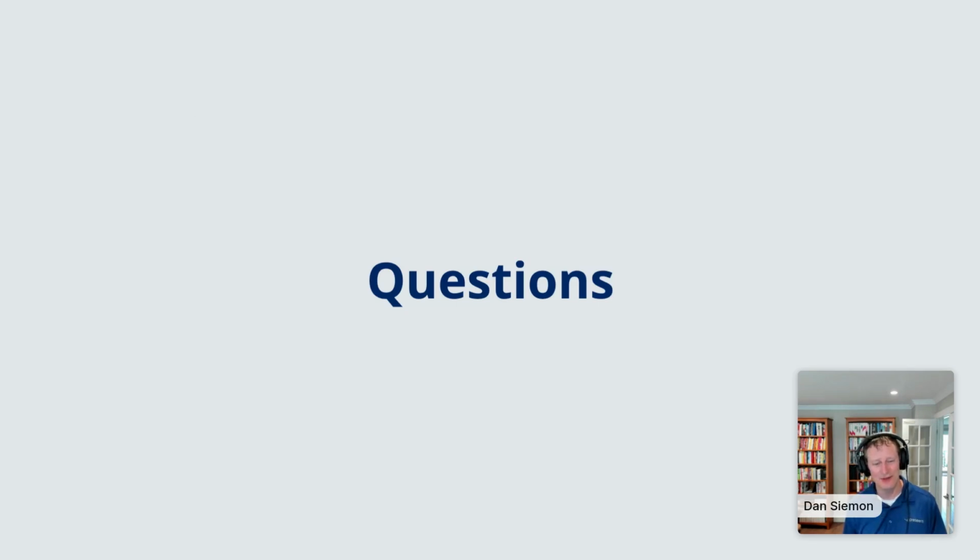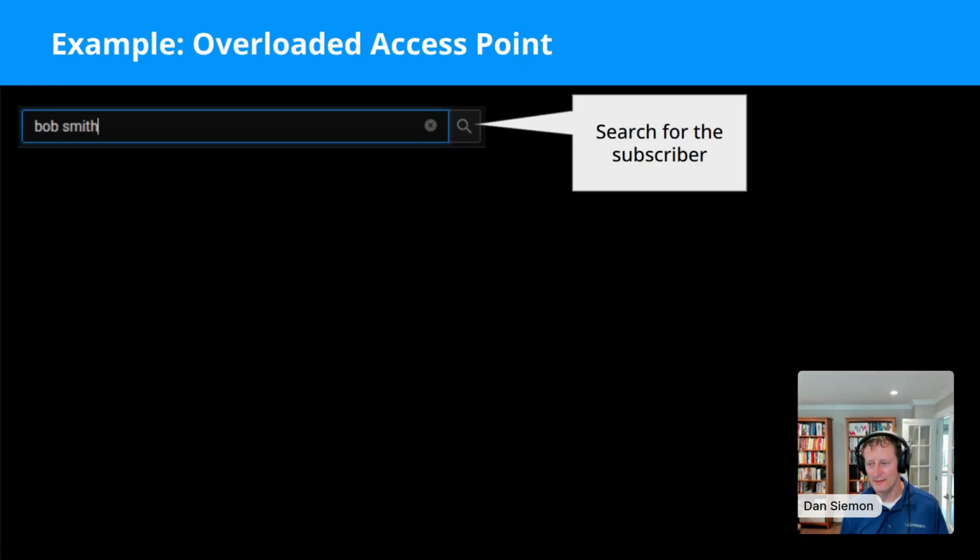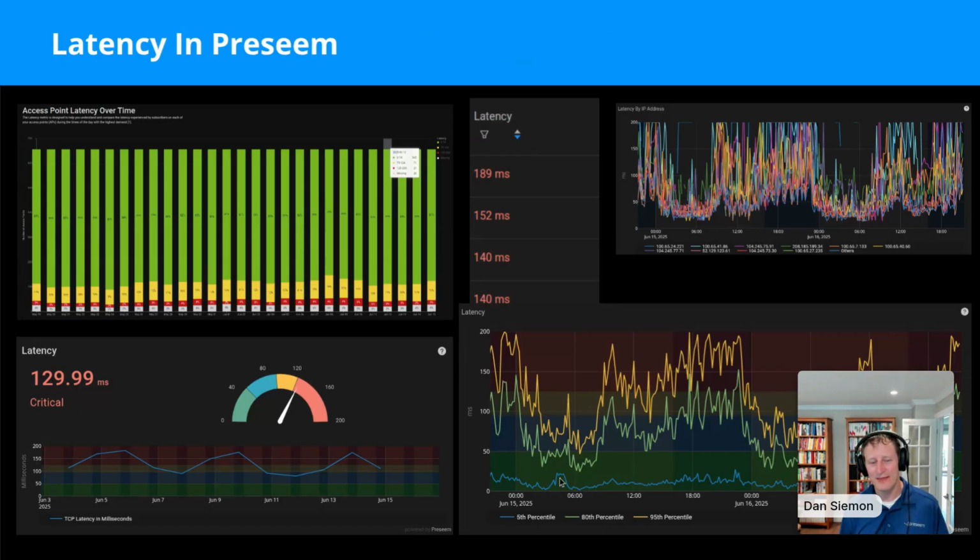So Dirk, still a bit confused as to what to look for when looking at the 80th and 95th. This is something that we need to do a little better job on the help for, I think. So let me just get back to there. What this is aiming to do is show a distribution of the latency samples. Percentiles sound more confusing than this really is. You can just think about the best case. The 5th percentile is the best 5%, the lowest 5% of samples. If you see that staying very flat, then something upstream is not raising the latency for everything. Because if it was raising the latency for everything, then even the best samples would start to go up.